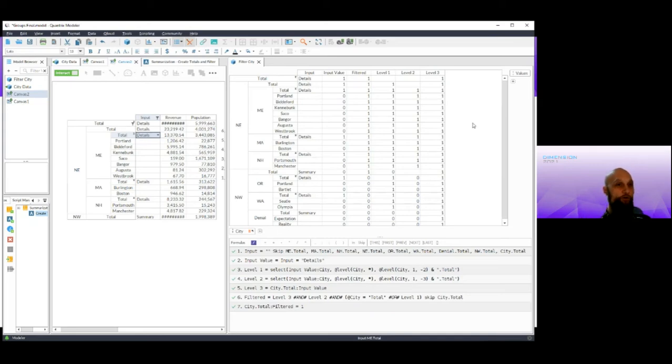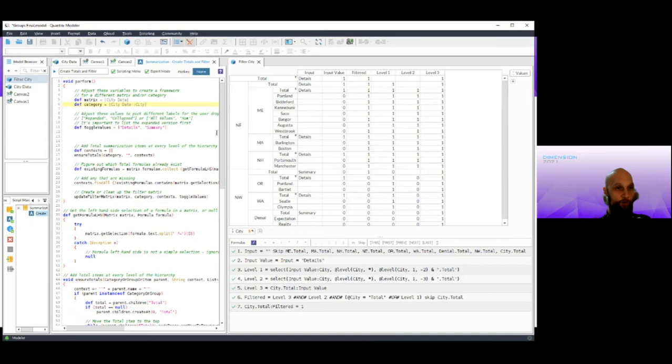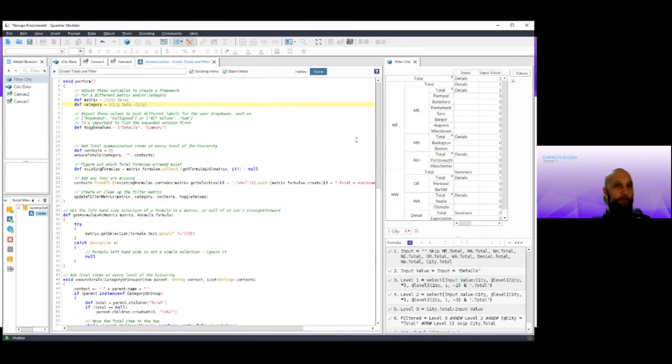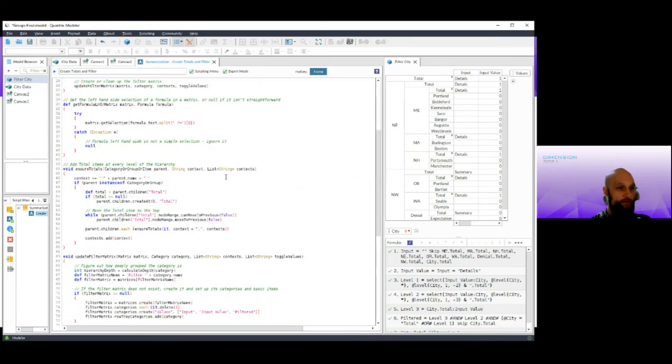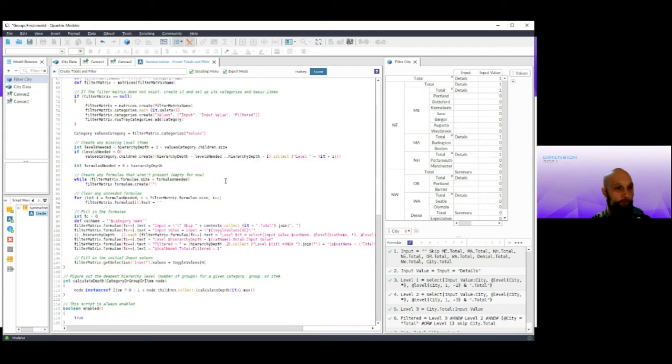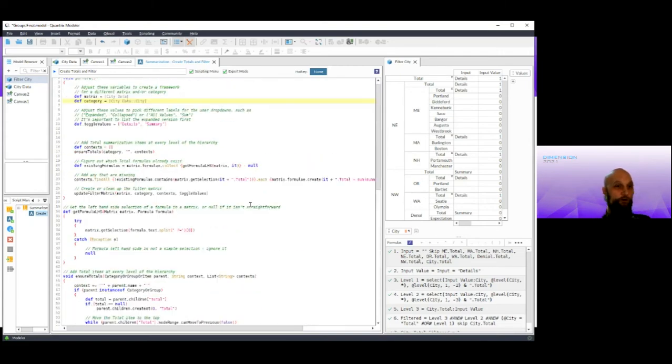I wanted to come back and look at least quickly at this script and talk about what it does. I did my best to comment it. These values are very complicated. It's hard for a non-programmer to read this, but what it does is it takes a few inputs that you type in here.